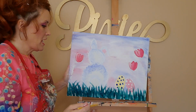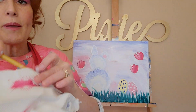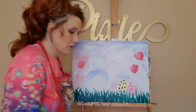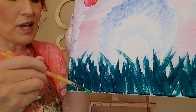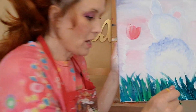Up, up, up. Now I'm going to clean this paintbrush because I want to get light green. And this is really dark. So I just squeeze my paintbrush. And I'm going to get my light green. I just stab my light green, and I'm gonna flick up. And what if the light green and the dark green mix? Oh, it's a new color. Ooh, look how pretty. Up, up, up. And you're just making brand new pieces of grass.